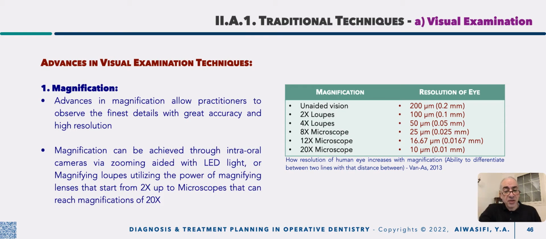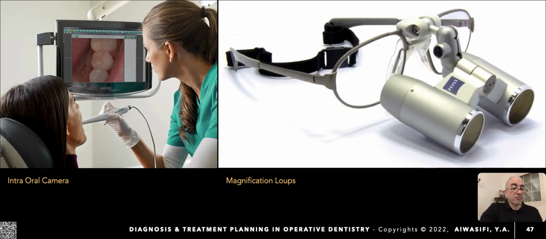This is an example of an intraoral camera, to the left side, transmitting the field or picture to a monitor that can be zoomed, with much better lighting. At the same time, you have a monitor to discuss the case with your patient. It provides much more communication with your patient because of this monitor. To the right side, what we displayed in previous episodes is magnification loupes, either with overhead light or not.